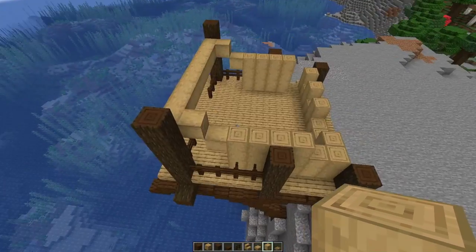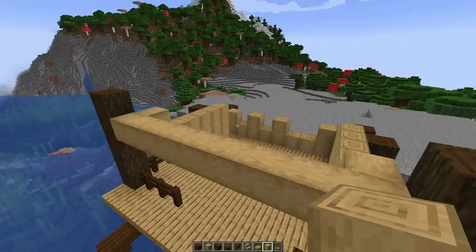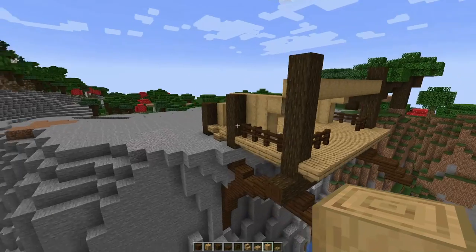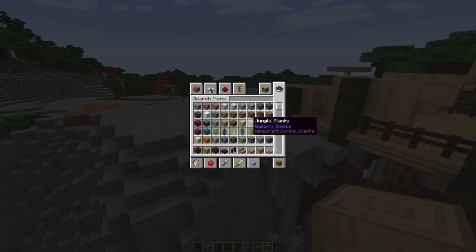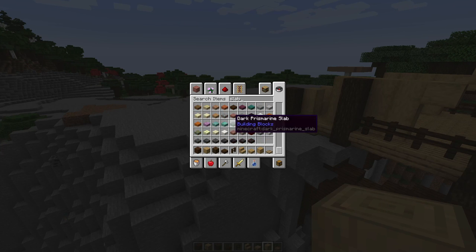What do y'all think? But how are we going to roof it? Of course, we'd have to come in here with slabs. Let's just look up slabs. Okay, so now we're out here on a stony beach.